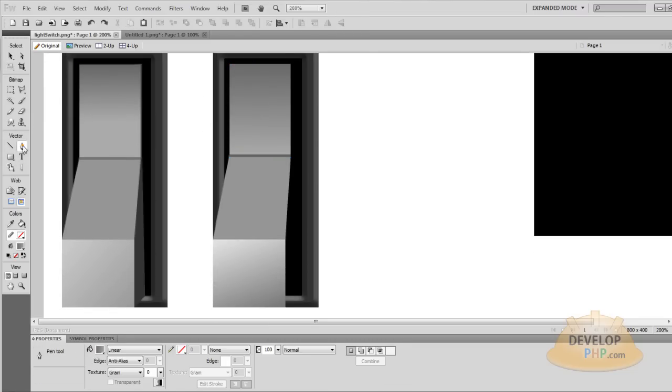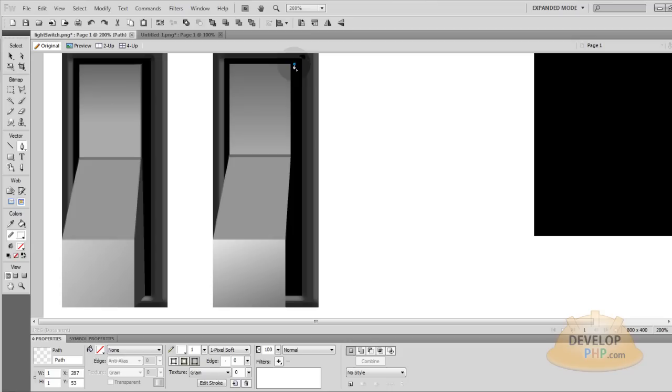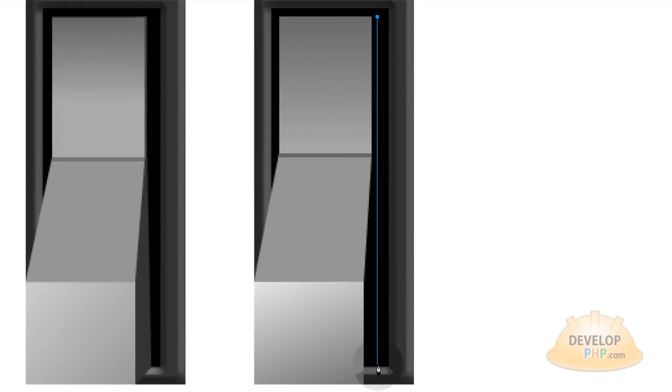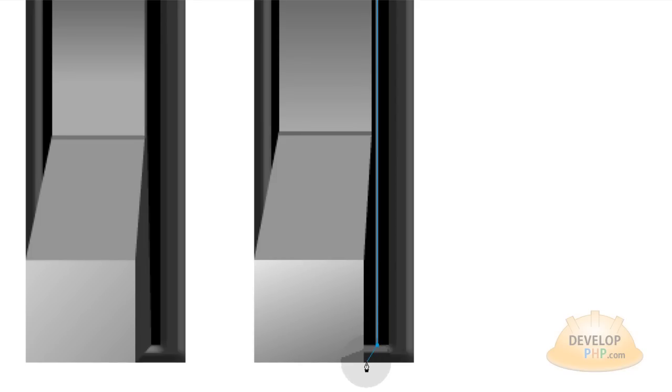You grab your pen tool, and we can start up here at the top. And what I'm going to do is go right about here, and I'm going to click down, let go. I'm going to hold my shift key so I make a perfectly straight line as I go down. And I'm going to meet this point right there, the edge of that line. Click down, let go. Then I'm going to come down to maybe about right there. Click down, let go. And then I'm going to come into the shape a little bit to about right there. Click down, let go.